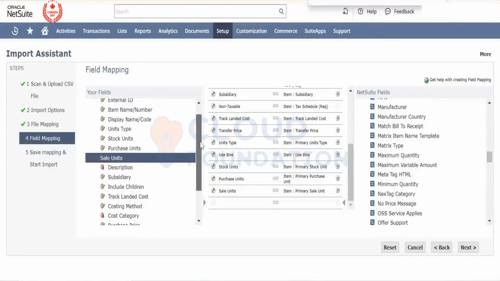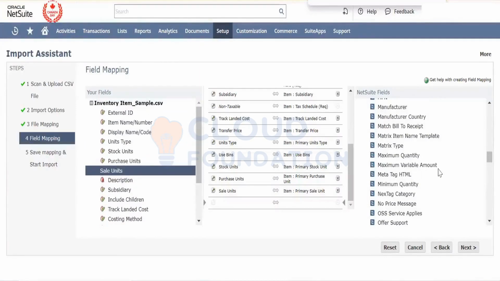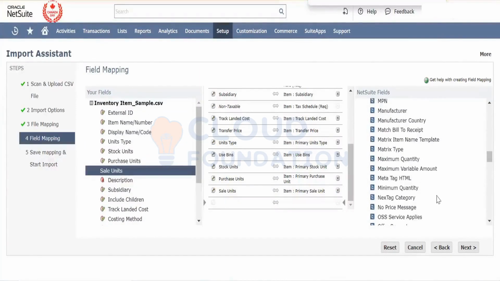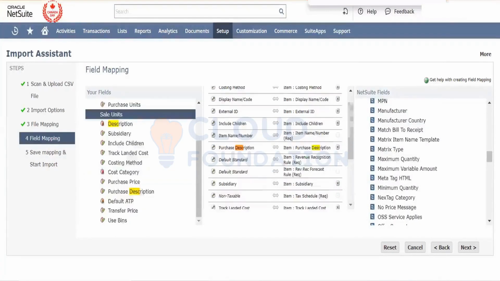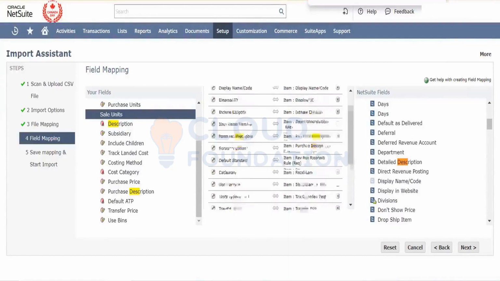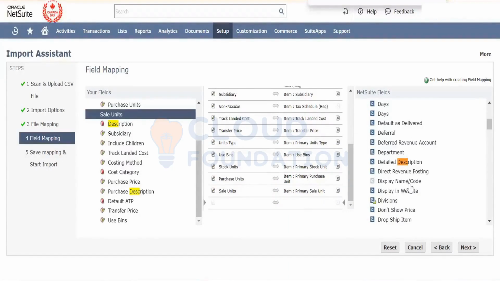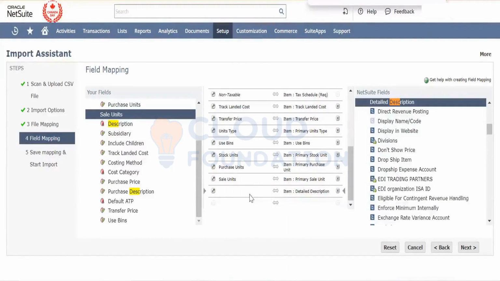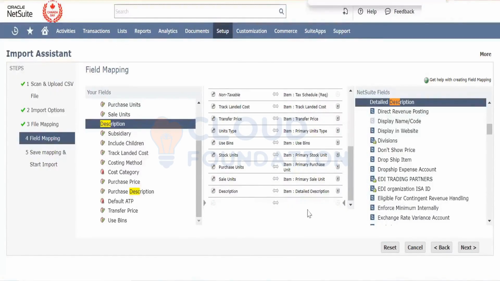Let's find cost category description. We should have an item description, right? Detailed description is there. Let's map that to the detailed description. Alright.